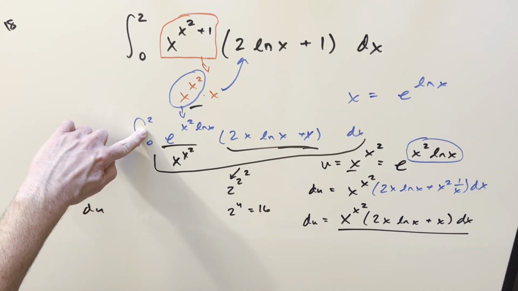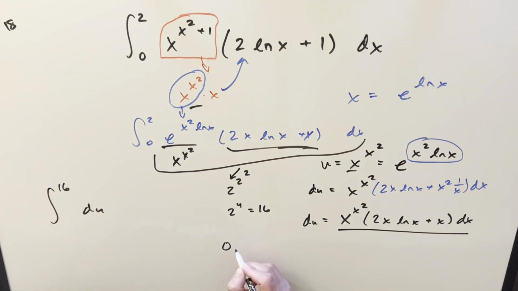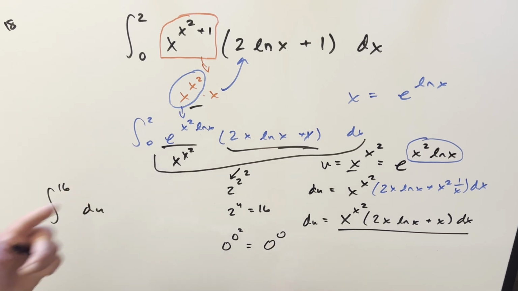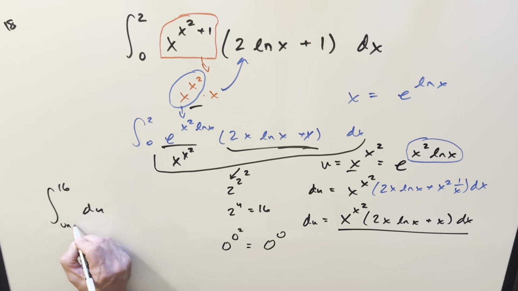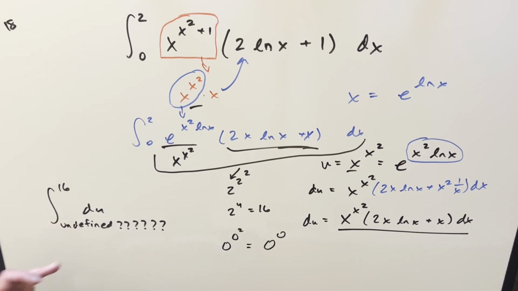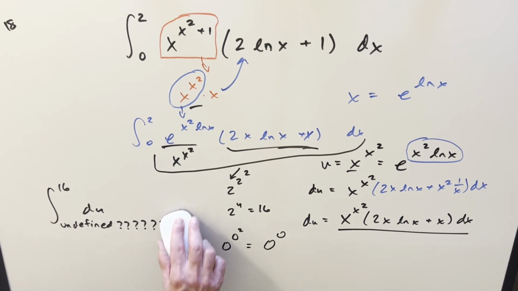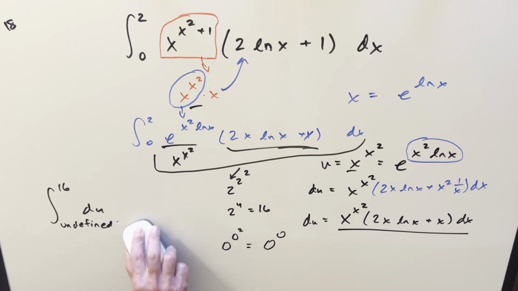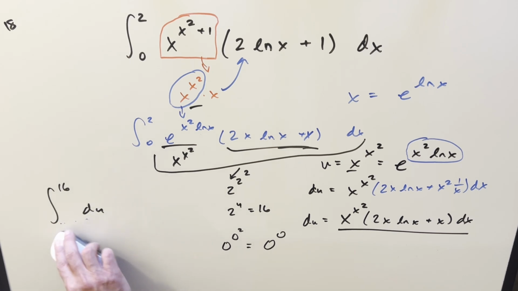Then evaluating at 0, this part's a little tricky because we end up with 0 to the 0 squared. Well, 0 squared is just 0, so this is a 0 to the 0 situation. What happens for our lower bound? It's undefined. That's going to be a problem, as it breaks the whole integral. I can't calculate the lower bound, so we don't want this. Going to get rid of this stuff. You may think this might be leading to one of those 0 to the 0 videos where we have to figure out what this is. Well, I'm not really going that way with it because we don't really care about all that.